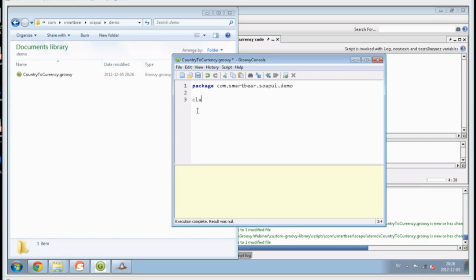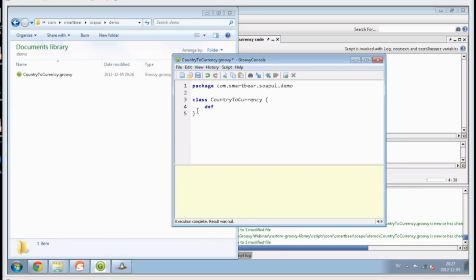Okay, then let's create a class called CountryToCurrency, like this, and let's define a static method.